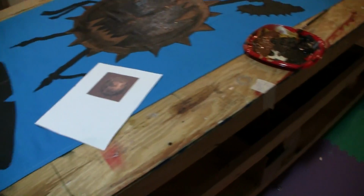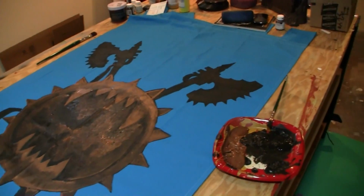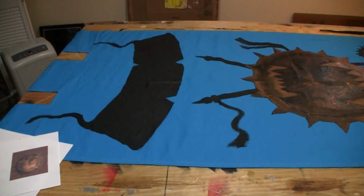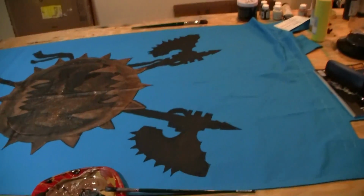You can see the World Eaters logo here, which I am attempting to recreate, and I have also added some chain axes to the background. There's the standard Jawa scroll at the bottom, and when this is done, I'm also going to put a border around the edge in white.